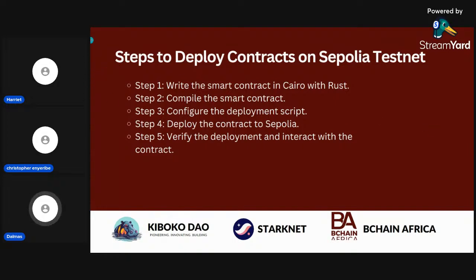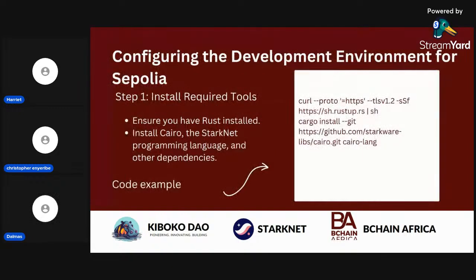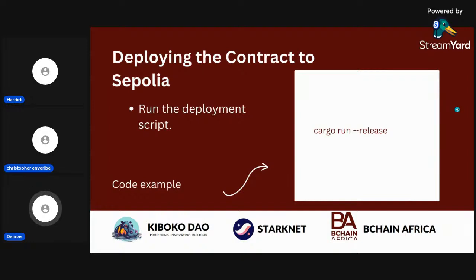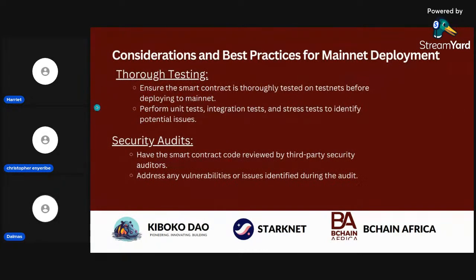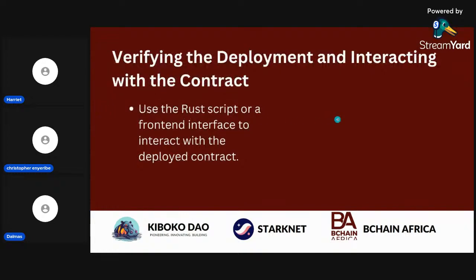Yeah. So here I can proceed now. We have done that. The deployment steps that you can use to deploy to Sepolia testnet. I have said use Argent X, Stack Deployer, or use the terminal. Then configuring the development environment for Sepolia. This one, I think it's already done for you. You don't really need to configure a heavy environment for Sepolia. Just the same stuff that we did for DevNet.